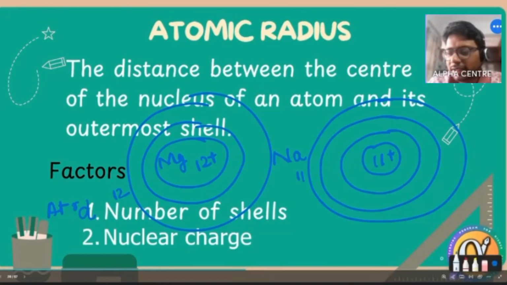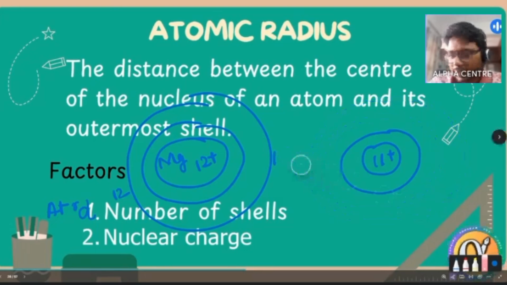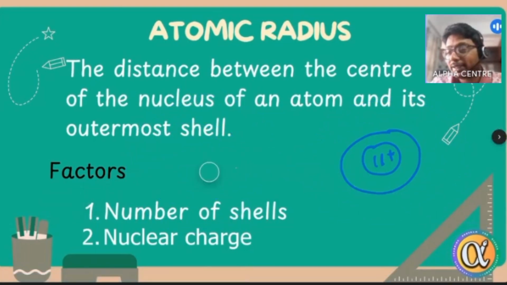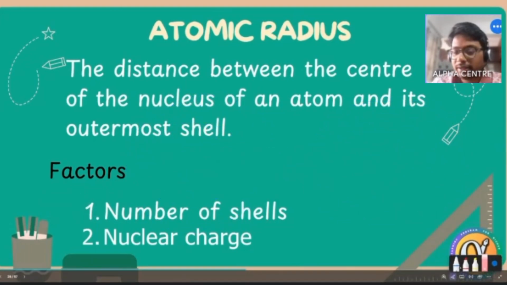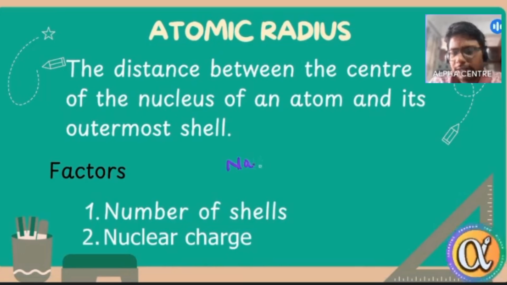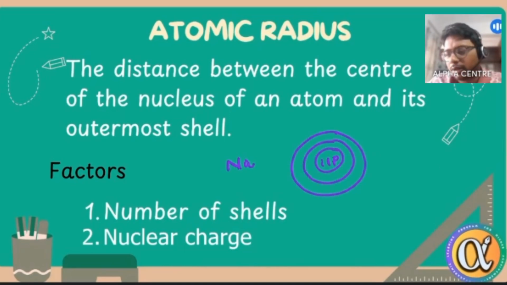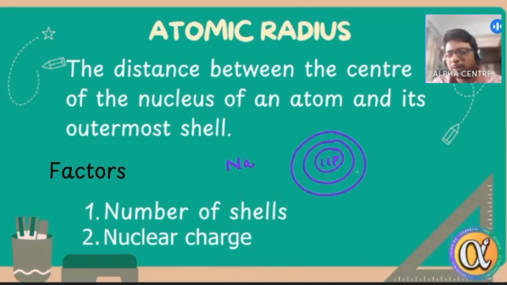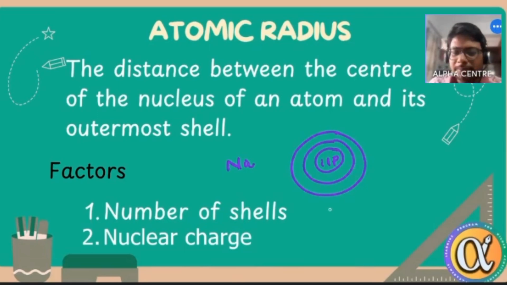Okay. Trust me, that is what I used to think as well, before I studied this chapter. Obviously that's long back, but I'm pretty sure that was my understanding: that sodium has 11 protons, so it must be smaller. It should be smaller because it has one less proton, one less electron. That was my logic, that it must be smaller than magnesium.